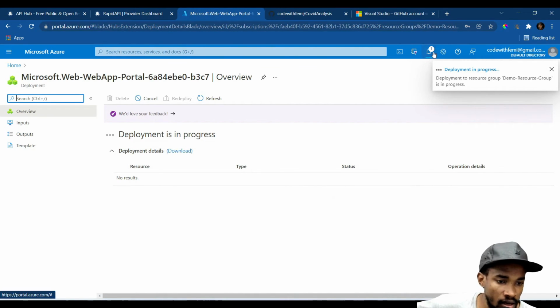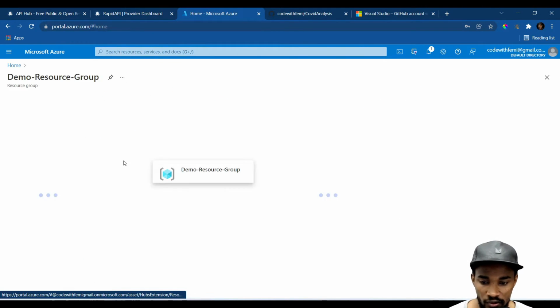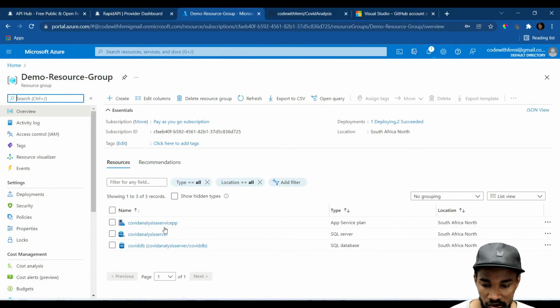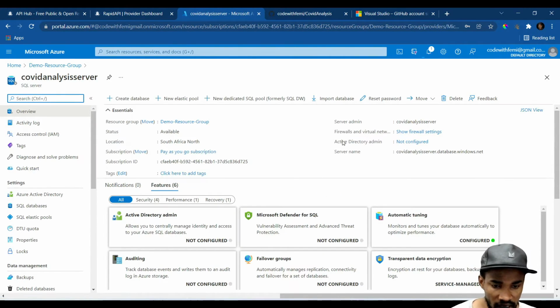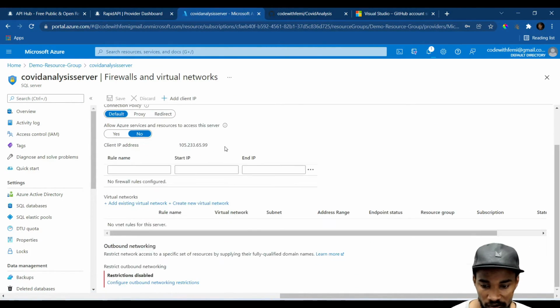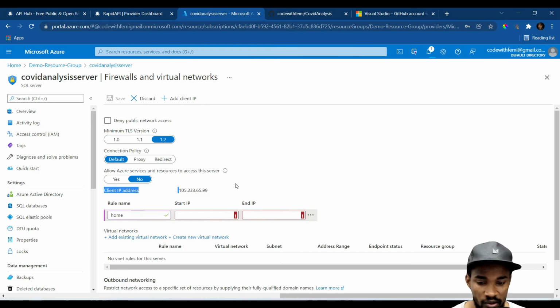It's underway. Whilst this is going on, go back, rinse and repeat, go back to your demo group, and then from there you can check your SQL server. There's a DB already. Just go into SQL server, and then you can say show. You have to set up the firewall, right? This is where you want to make sure that you can connect from your actual local machine. What I do is I put something like home or whatever I want there, and create a range, because it's picking up my client IP address already. So I have to set that up.